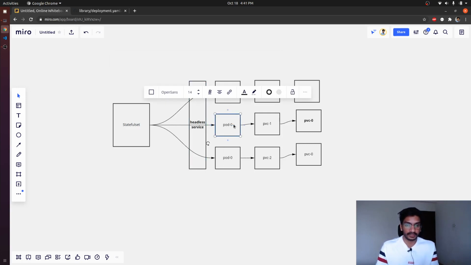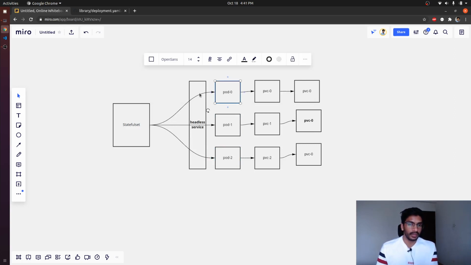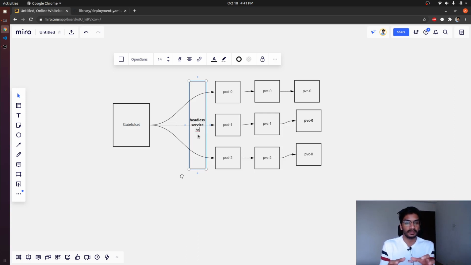So for example, let's say this is the pod, right? To contact or talk to pod 0, we can say pod0 dot the name of the headless service. Let's say the name of the headless service is HS, right? So pod0.hs dot the namespace in which this is created. Let's say demo namespace.